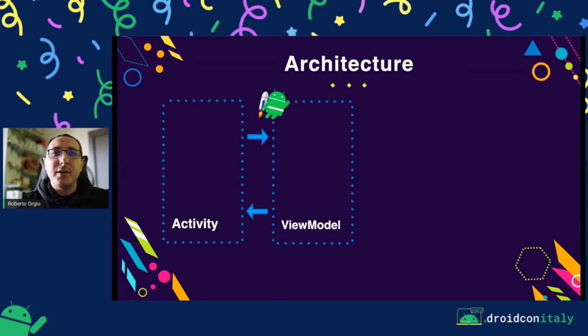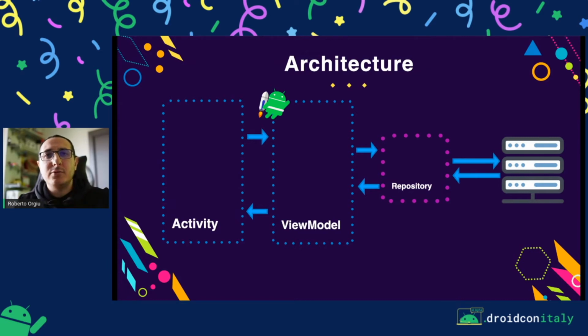Of course, both of these are linked to Android and the view model, even if the version that we might be using is the one without context, is still provided by Jetpack. And this is something that we need to take into account. Then we have the repository. We'll dive deep into the repository in a second. And the repository will reach out for the network, save our data on database, on a cache, whatever we want, and then return it to us.